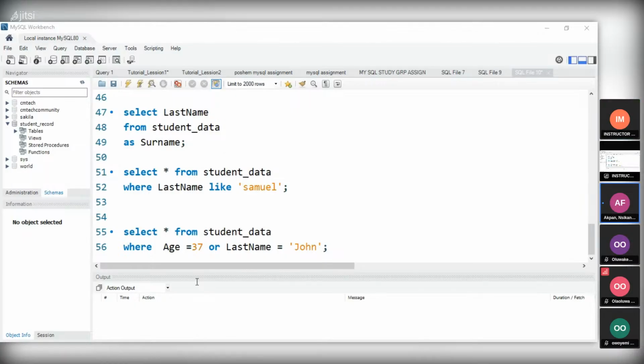In the previous class, we learned the where clause, where we were also looking for specific data.